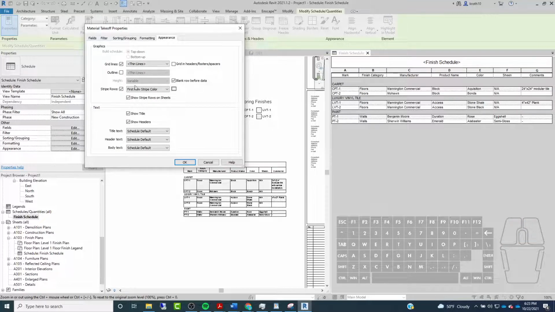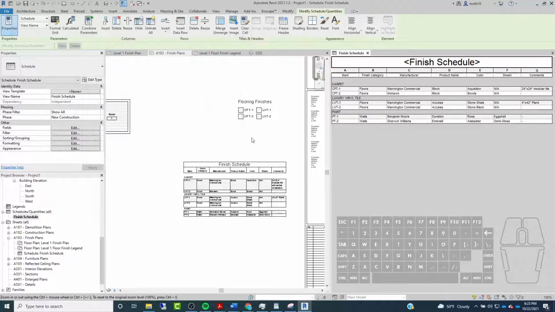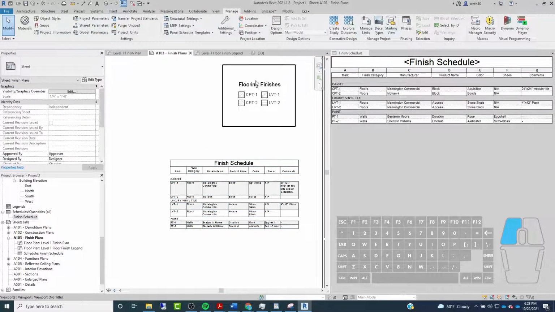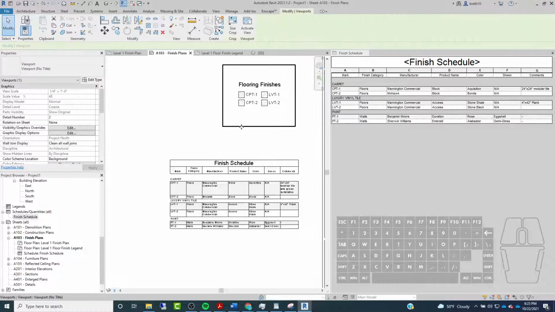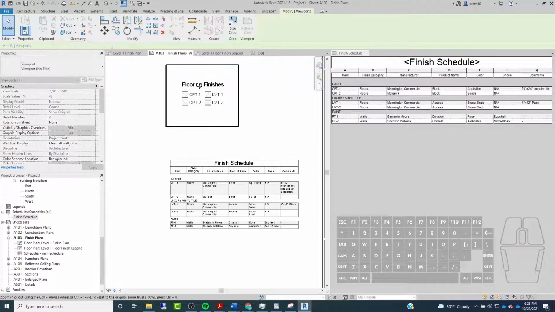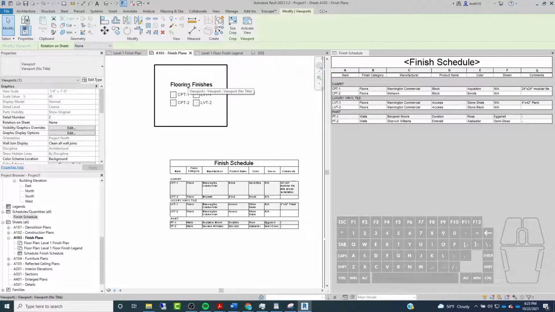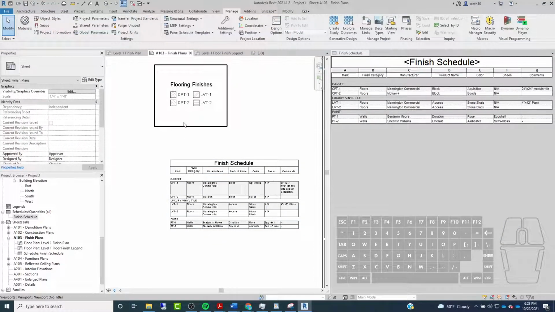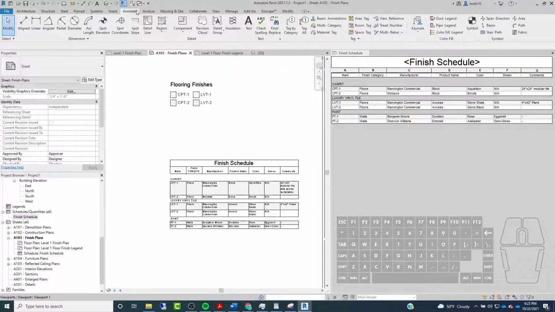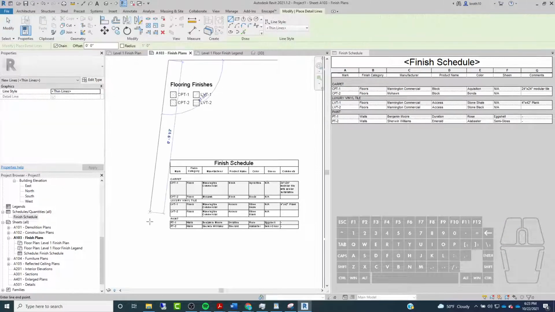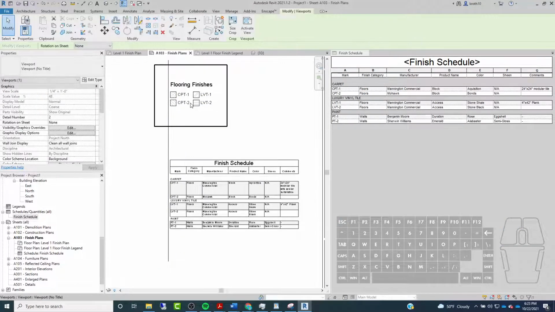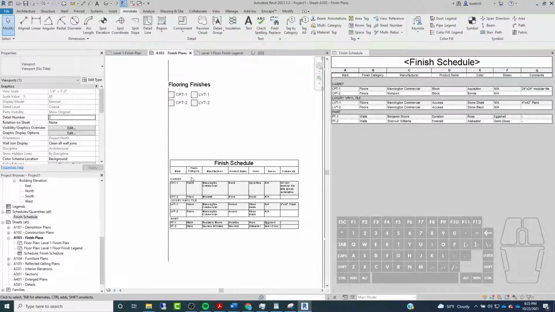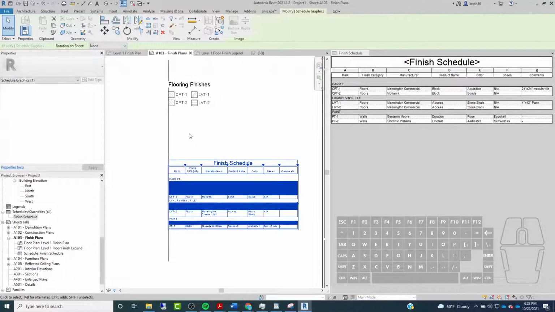So if I were to click back over here on my schedule and go to my appearance, I could adjust my text. So I can make this bigger. If I wanted the title to be like a 1/4 inch, I set that to 1/4 inch Arial. And you can see that makes it now the same size as the title for my finishes legend here. And then I can go in and use my detail lines and just get these lined up. So I'm just going to nudge that so it hits that detail line, and then I'll nudge this to the right so it hits it as well.